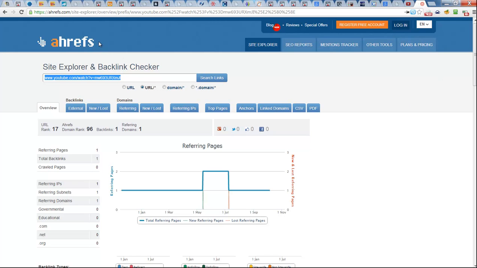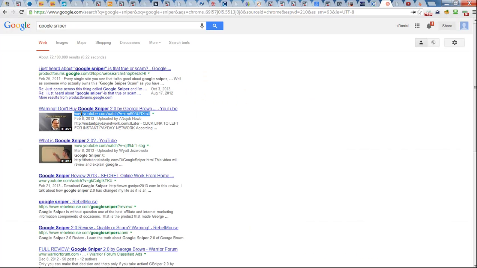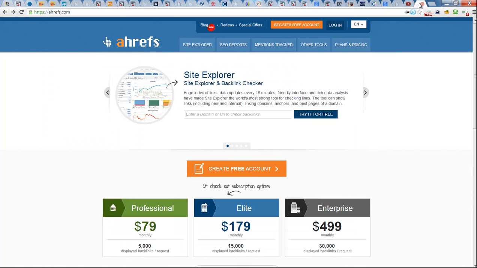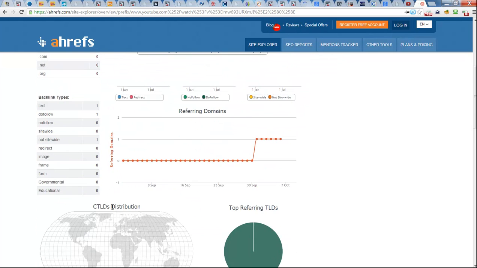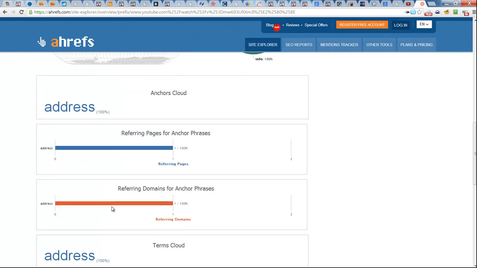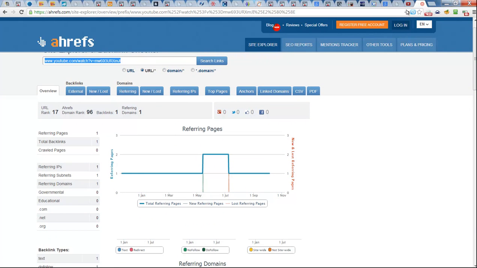Probably the best free tool that I like is a site called Ahrefs, at ahrefs.com. I went to the Google search results, looked at the first video, picked up its URL, and put that into Ahrefs right here. Do a paste. Here it shows us that this particular URL has one backlink from one referring domain, and that's all Ahrefs knows about. Now, this isn't Google, and Google may know about more backlinks than Ahrefs knows about, but nevertheless, that's what it does. So you can do that for each of the 2 or 3 videos that might be showing up on the first page.